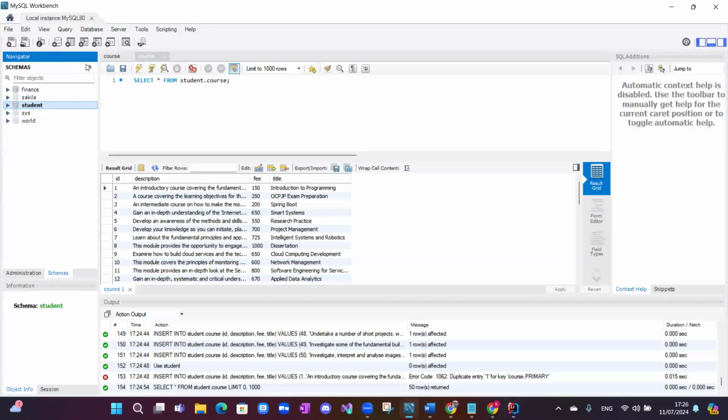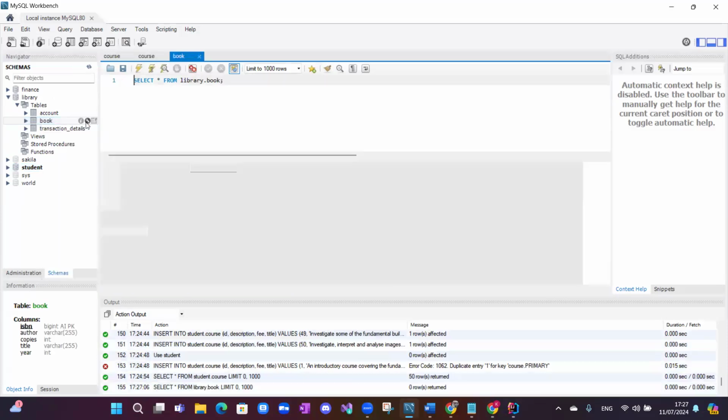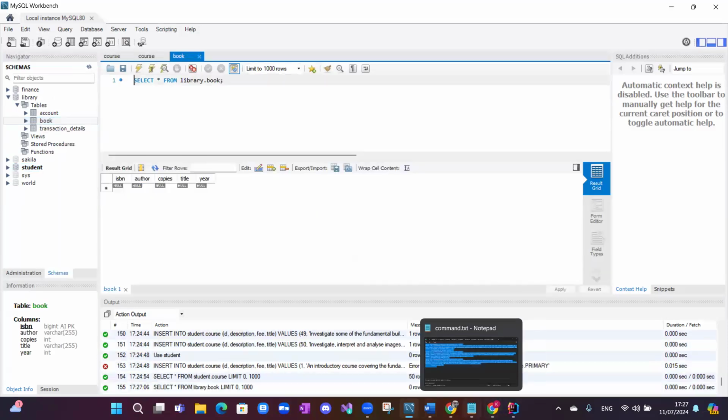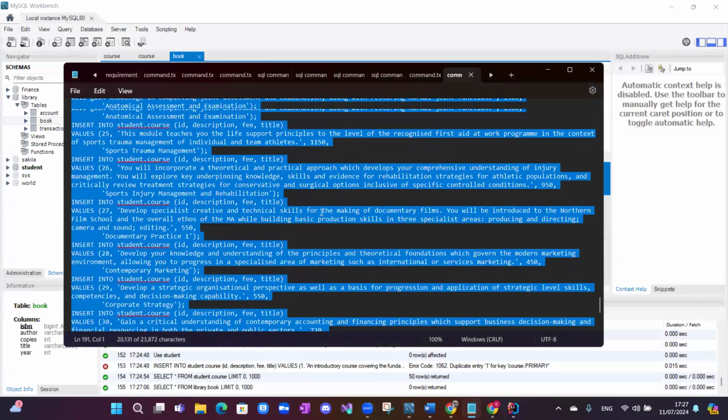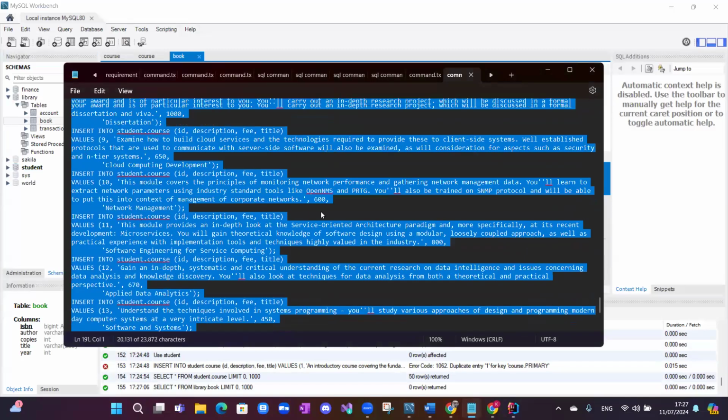Also, let's see that now we have a library also, and the tables of the library have account, book, transaction details. Let's go to book and enter the book information. It's here.